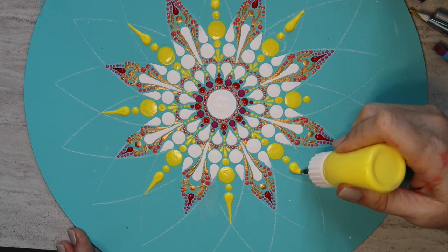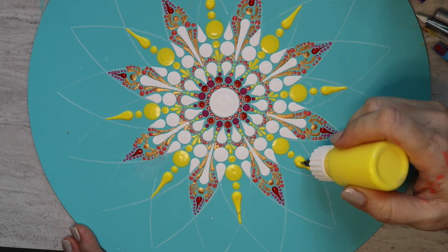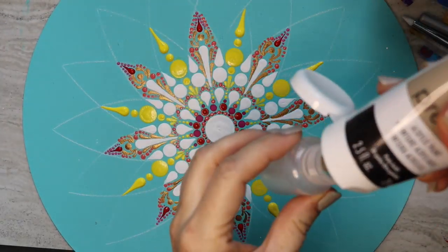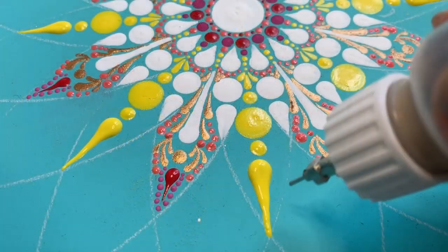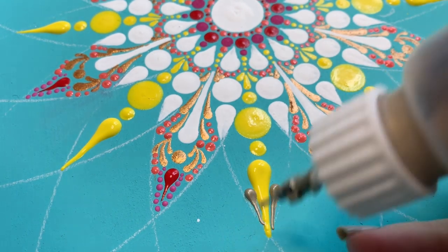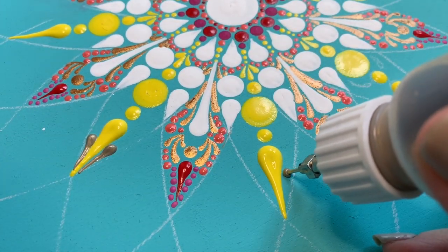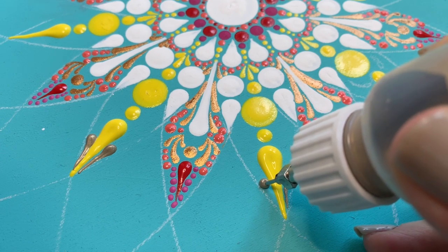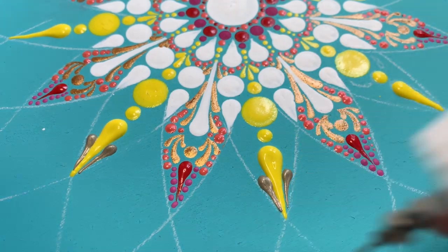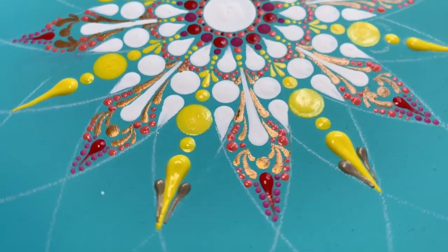So you may notice at this point in the painting, what I'm trying to do is lay down as many flat shapes as I can, because I want that first layer to be the design layer and be a little bit flat, and then put the puffy dots on top as top dots, really, so that the puffiness doesn't happen until the end where all the details come in. But I just could not wait to use my applicator bottles with this paint, and this is me just being impatient. But this is where I first got the realization that this paint was actually perfect for this use, and it was glorious.